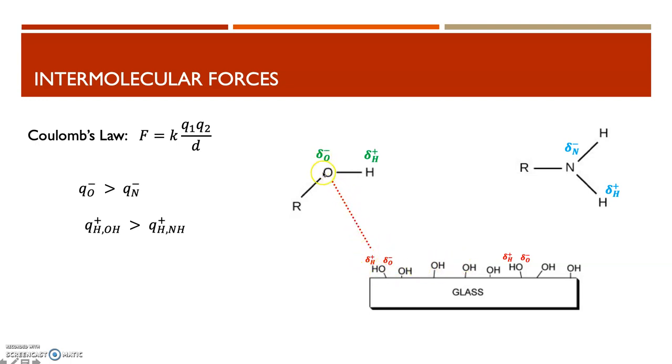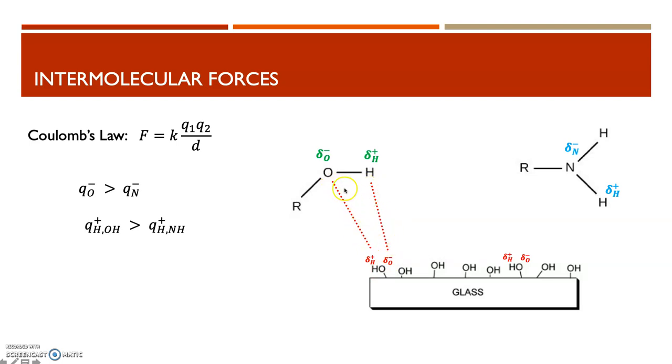My oxygen from my molecule is going to be attracted to those hydrogens, the positive charges on the hydrogens. And my hydrogen on my molecule is going to be attracted to the partial negative on the oxygen on the surface. Now these dotted lines, anytime you see dotted lines, that usually indicates an intermolecular force between two molecules. Okay, so not an attractive force within a molecule, rather between two molecules. So I have this intermolecular force and this intermolecular force.